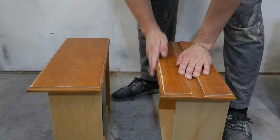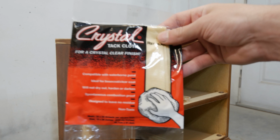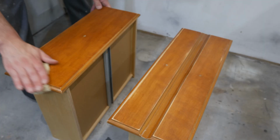On the edges of the drawers and the nightstand, I use 240 grit sandpaper by hand, because if you use an electric sander, you can actually damage the corners, so just be careful. After sanding, I use a tack cloth to clean up the dust, because if you have dust on your surface, it probably won't be smooth after it's painted, and removing the dust also helps your paint adhere better to the surface.